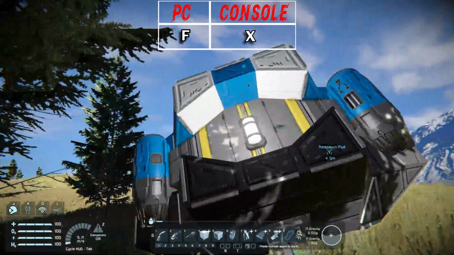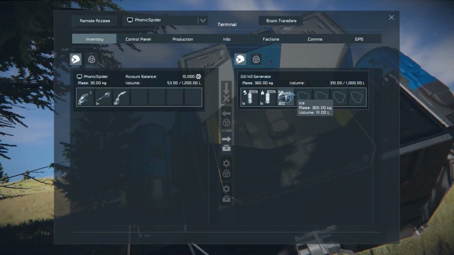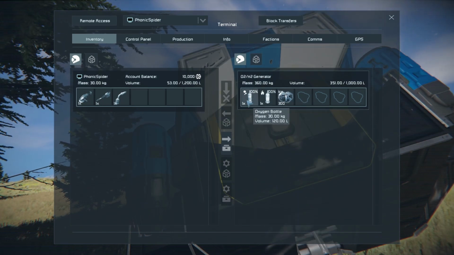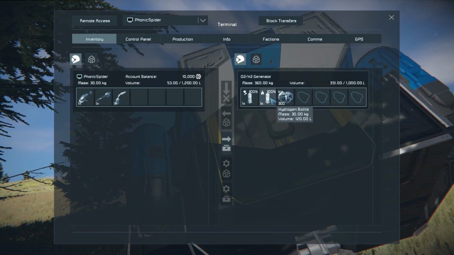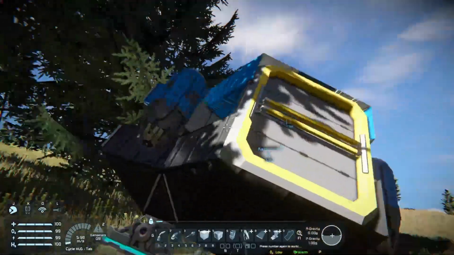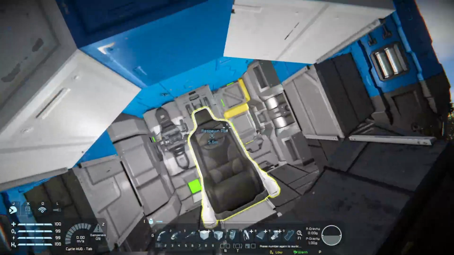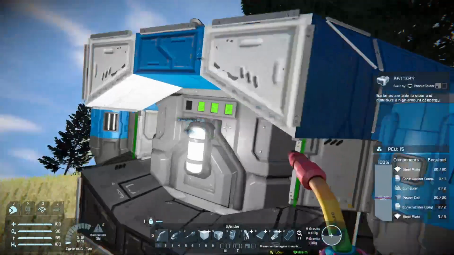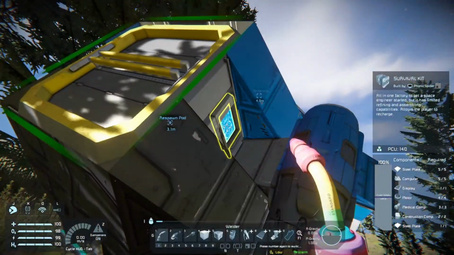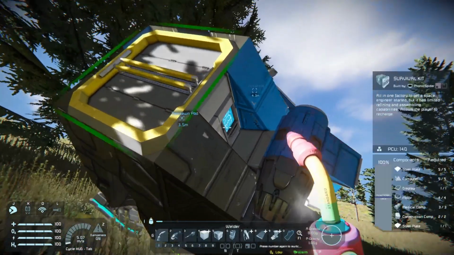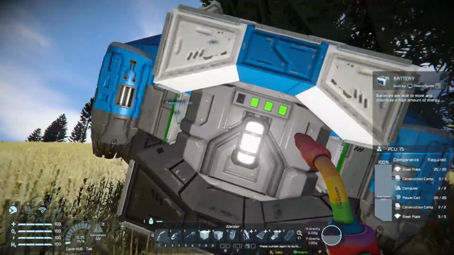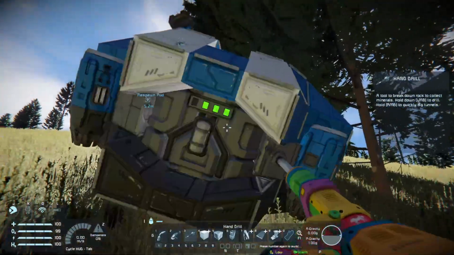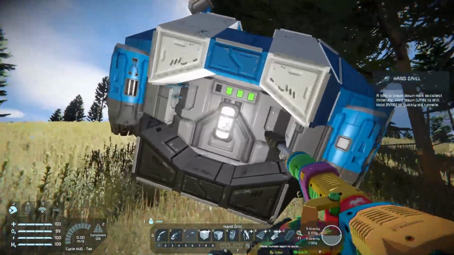Now, it's only going to fill up because we have ice over here in our O2 generator, which all it does is take ice and make oxygen and hydrogen from it. That's its whole purpose. It then uses little conveyors that, if we look back behind the seat, you can see a conveyor there, and it goes back into our survival kit. And then we can use it to fill up. Now, the survival kit will fill up energy as long as you have a charge in your battery, and we definitely want something more permanent before this runs out, because we have no way to recharge this at the moment.